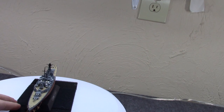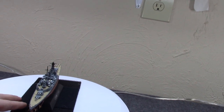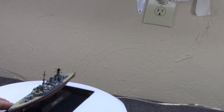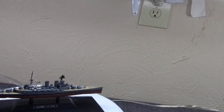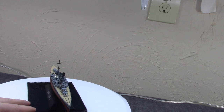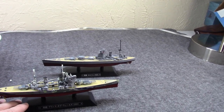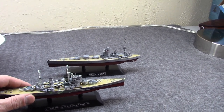Huge explosion, monstrous explosion. The ship broke into two pieces and then sank in just a handful of minutes. Of her crew of over 1,400, there were 3 survivors. It was that quick. Even with an Allied ship nearby, there just wasn't any time. And to Prince of Wales' credit, she did attempt to carry on for a minute, but the cards weren't in her favor, so she had to withdraw.